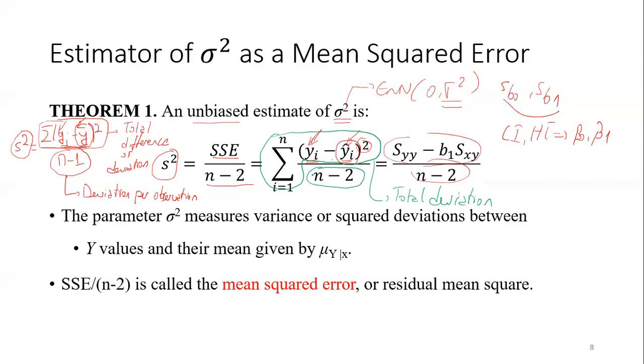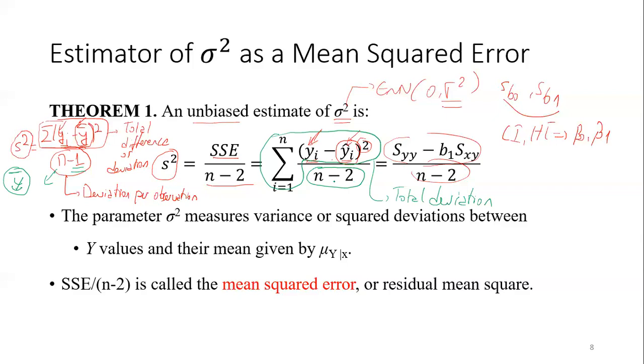Why n minus 1 in one case and n minus 2 in the other? Just come here. This is n minus 1 because what I'm trying to do is find the deviation around the average, but I don't know the average, hence I estimate the average using X bar, or here Y bar. So I make a single prediction. That's why I have a minus 1 here.